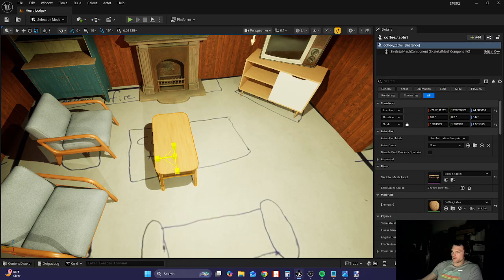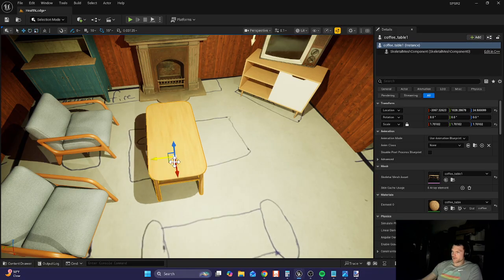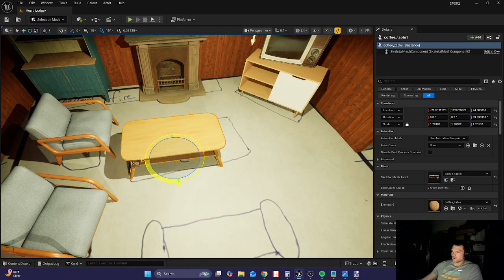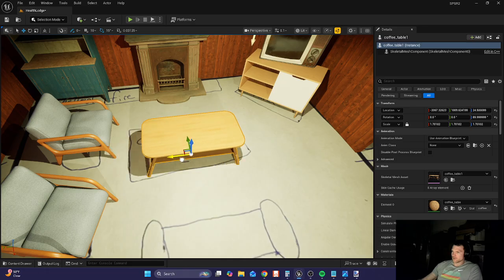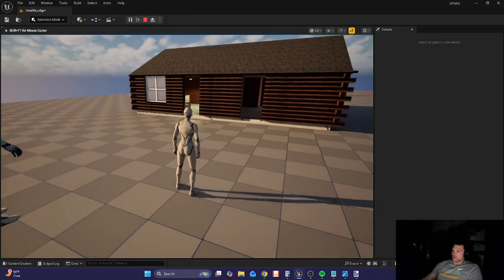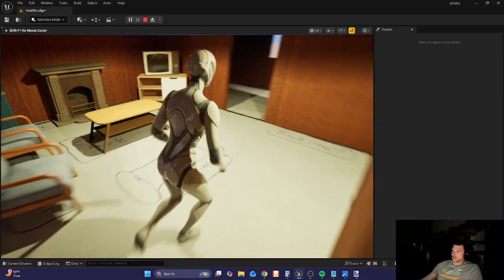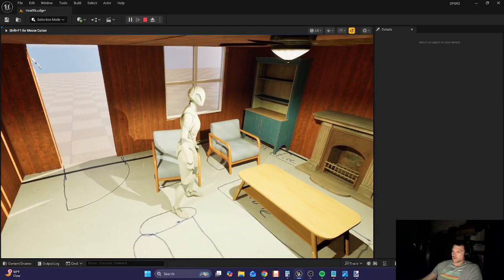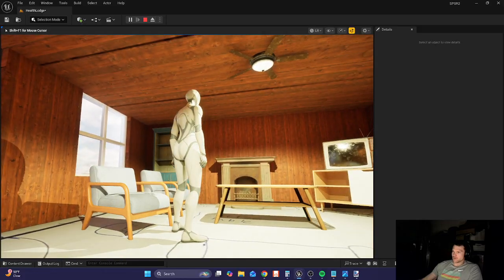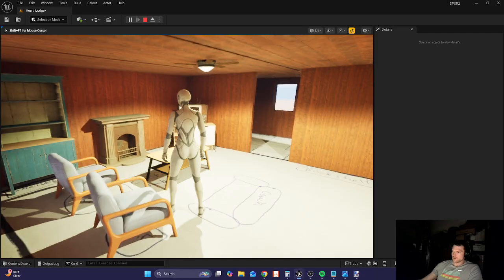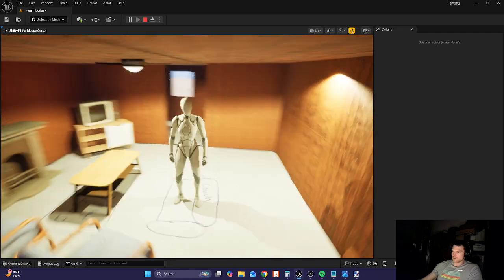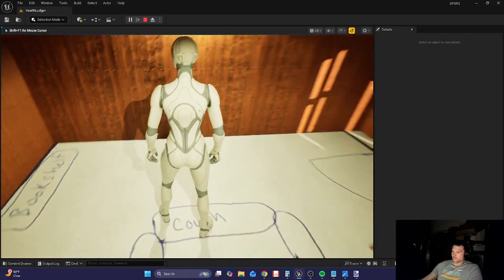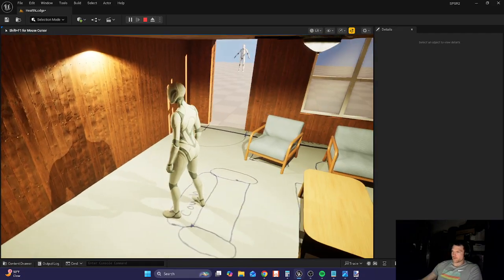All right, scale it up. Put that in place. All right, let's play that. See how that looks. It's pretty reasonable in size. Bookshelf, then the couch.